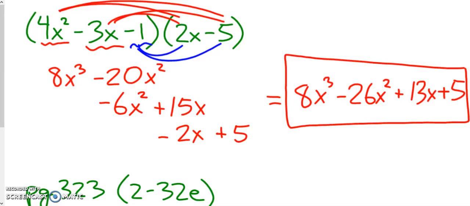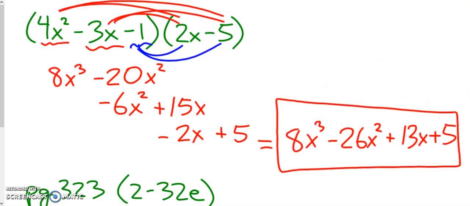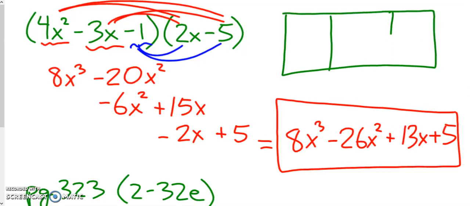Of course, if you did this with the little Punnett square, it's no longer a square, it's going to be a rectangle, but the same principles are going to apply. Let me move this out of the way. So let's say we did it this way. So 4x squared minus 3x minus 1. And by the way, it doesn't matter which one you put on top, which one you put going down the side, as long as the dimensions match.